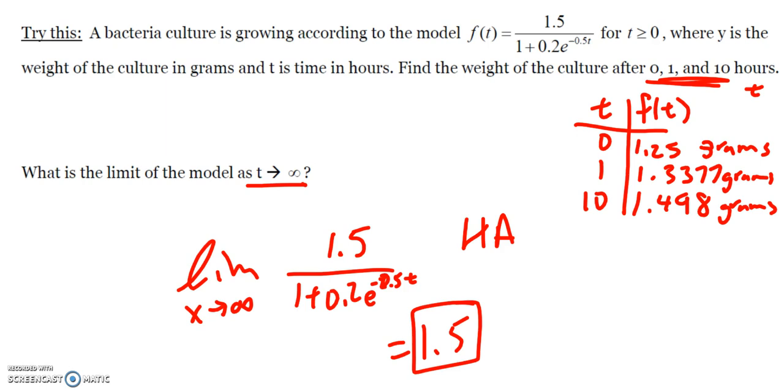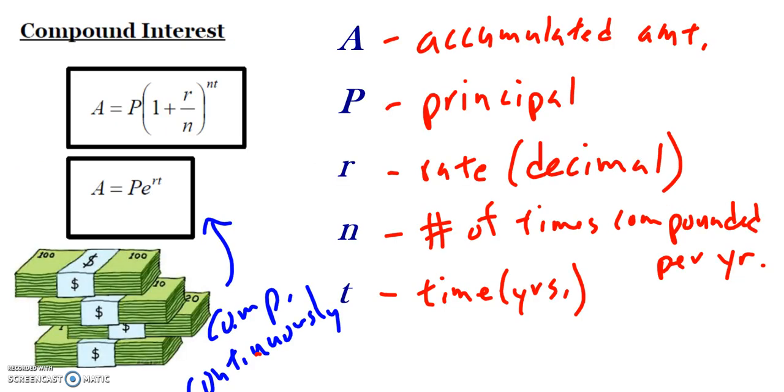Another model that you're probably a little bit more familiar with is in terms of compound interest. So go ahead and pause this, write these down, and then we'll talk about the meaning of them and how we'll use them. And this does say compounded continuously down here in blue. Okay, so go ahead and pause and then write those down.